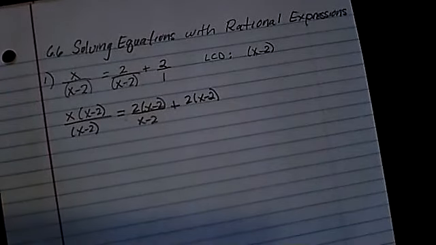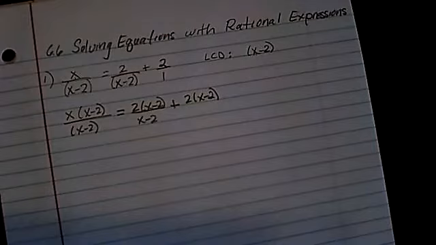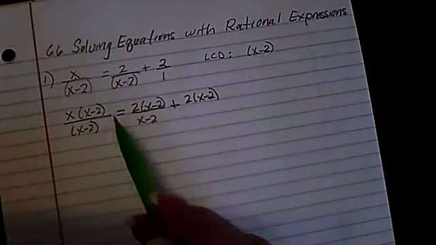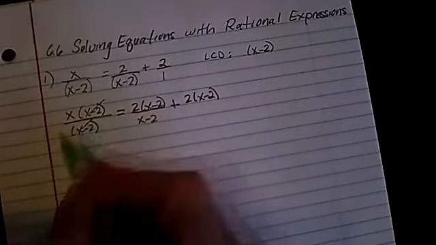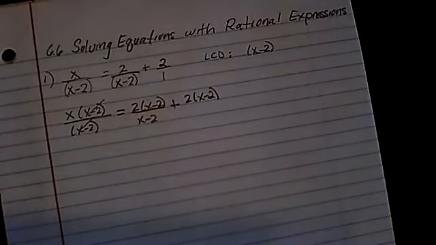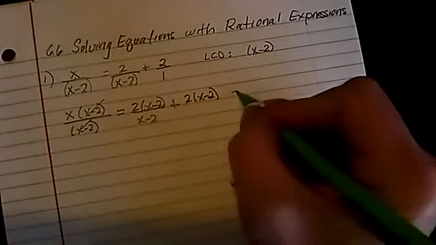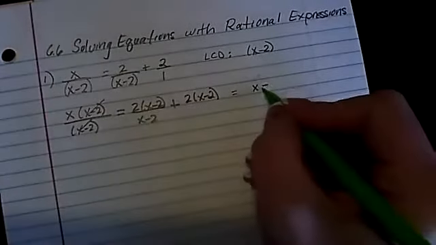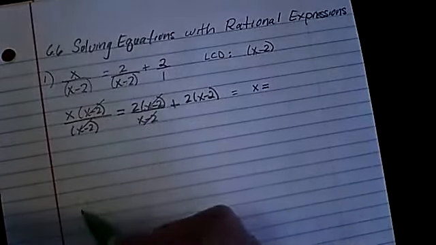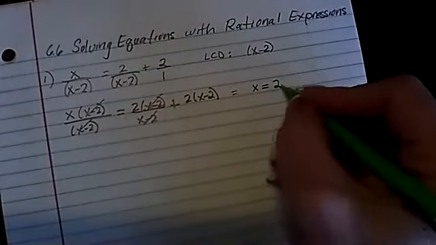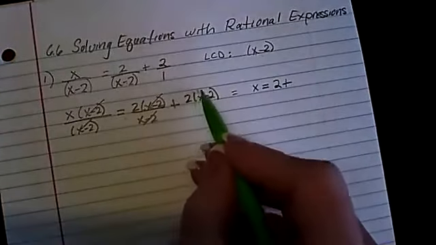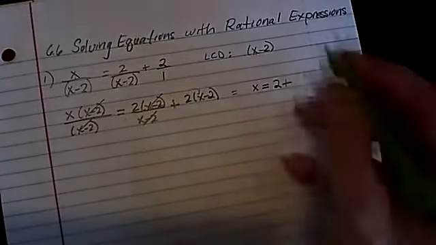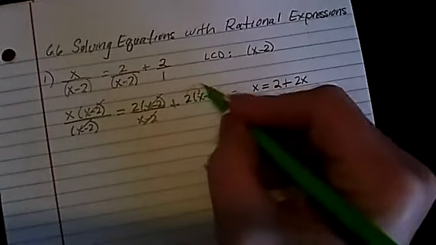Now let's cancel any common factors in each of our terms here. Here we can cancel an x minus 2 and an x minus 2. What we're left with there is just an x. Here it equals x minus 2, x minus 2, and we're left with a 2. Now here, we have to go ahead and distribute. We don't cancel anything out of the denominator because we didn't have anything. So just distribute: 2 times x and 2 times a negative 2.